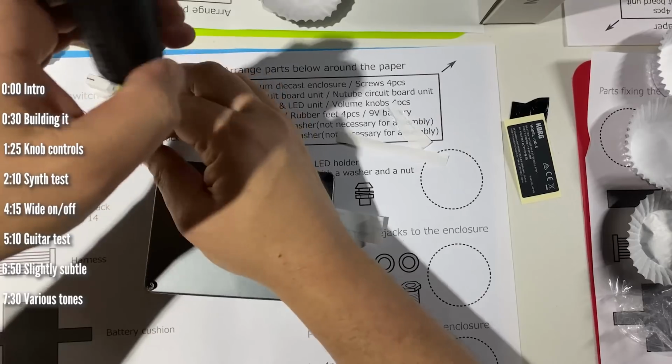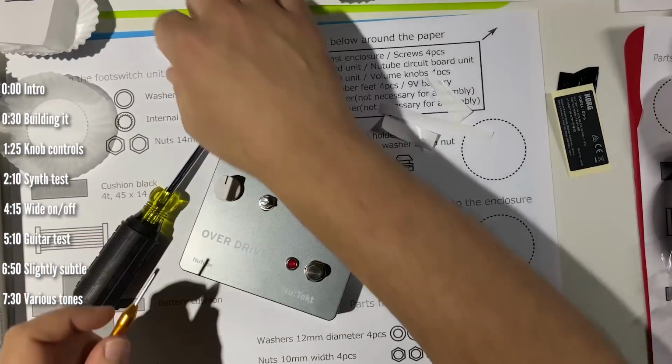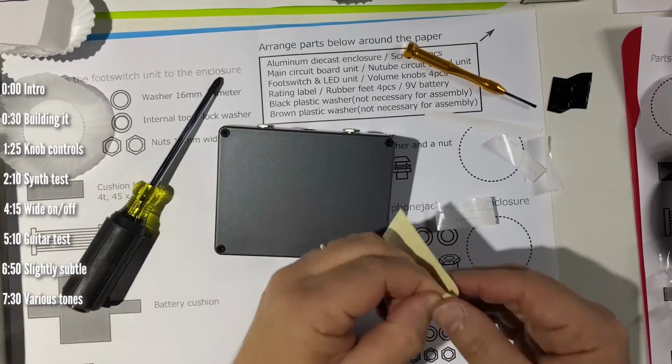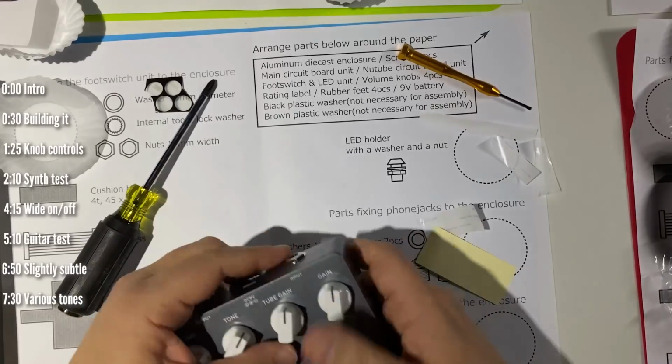4 screws hold the case together. You'll need to take them out to remove the battery and change a dip switch, which we'll get to later. And that is pretty much all that's involved with the build.